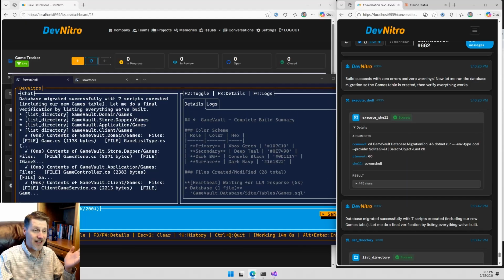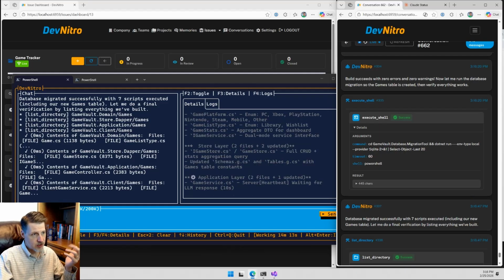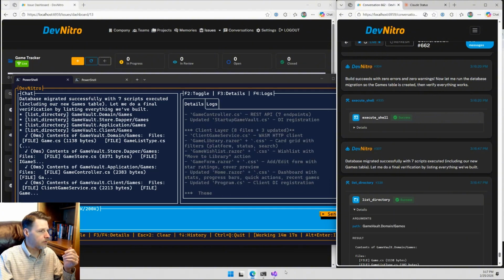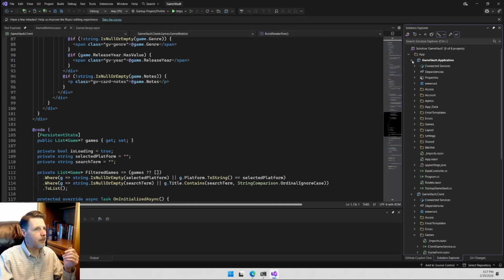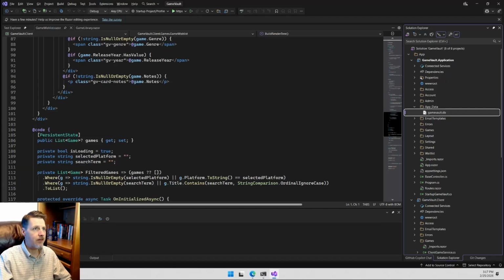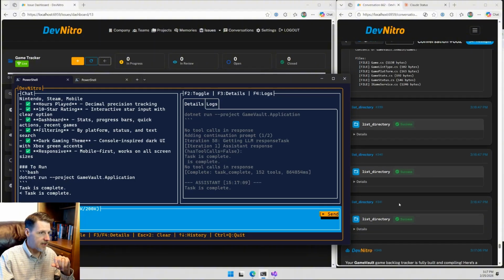Okay, so it actually did the database migration by itself. That's fine. So it's using SQLite, which is fine. So let's see, what did it change the name of? So we're up here, and so it should be like app data. Here it is. So Game Vault DB, good. Trying to make sure it's using the right database names for stuff. Let me just minimize that again. Looks like it's done processing.